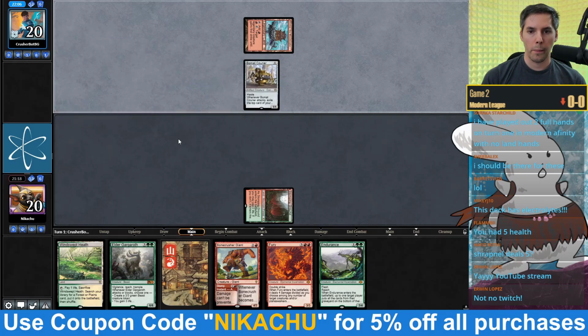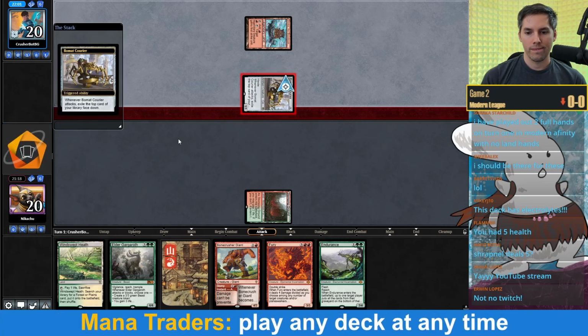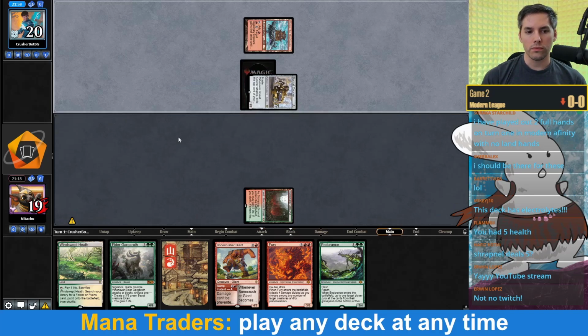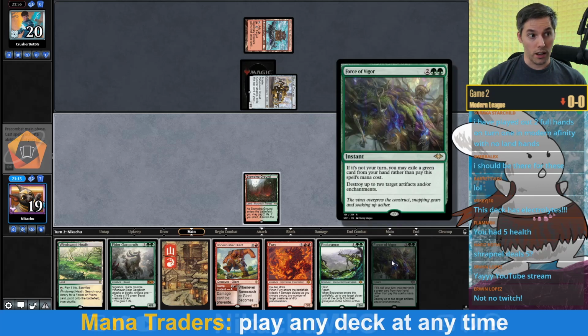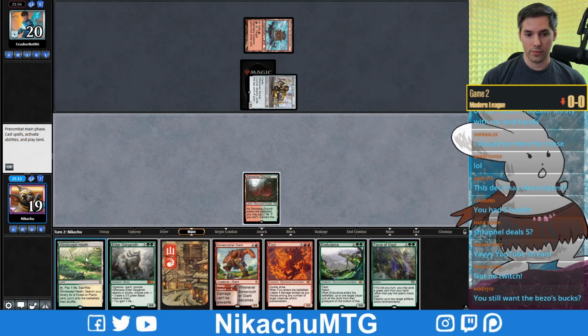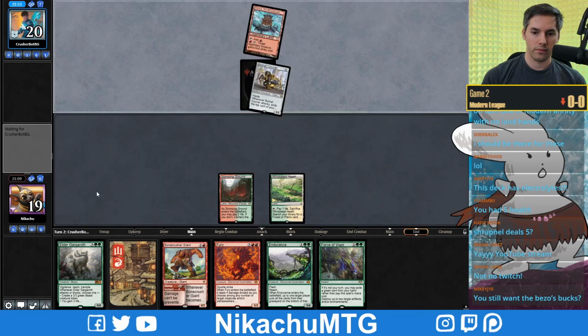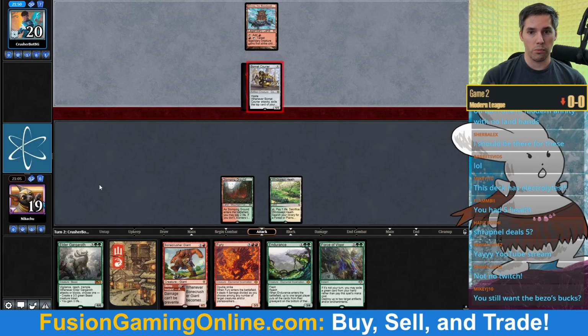Bomac Courier. So this hand has a lot of options. A lot of options. Even more options. We're getting options by the second. You still want the Bezos bucks? Hey, you're still allowed to give me the Bezos bucks. I mean, that doesn't change. Send the Bezos bucks this way.